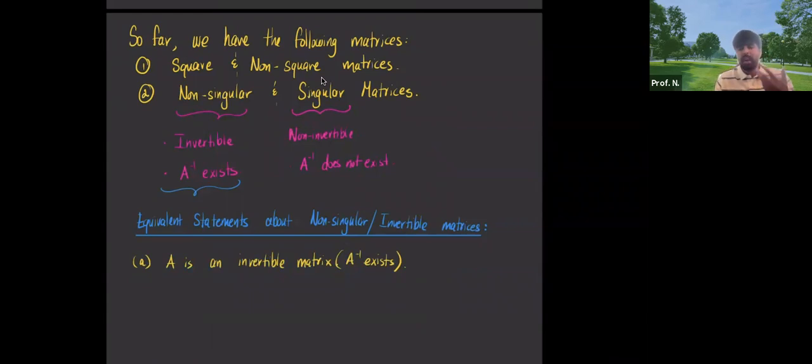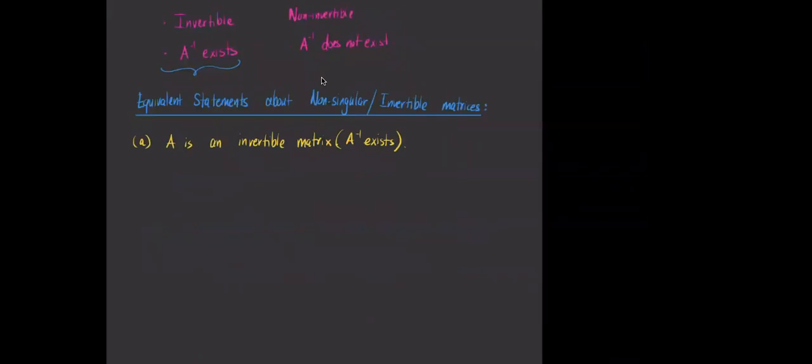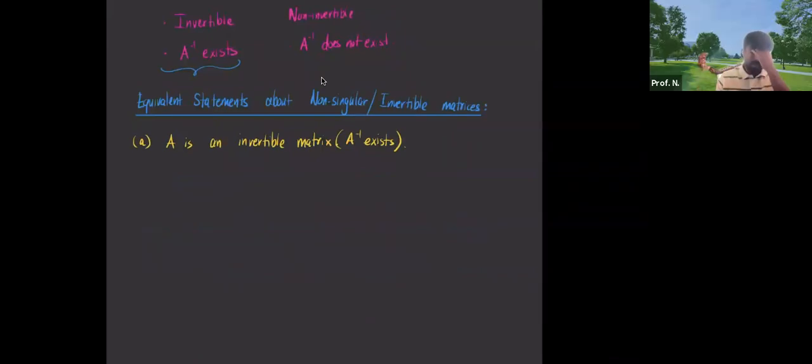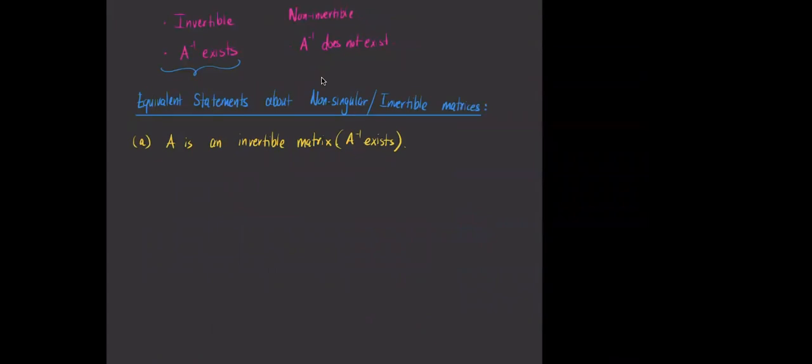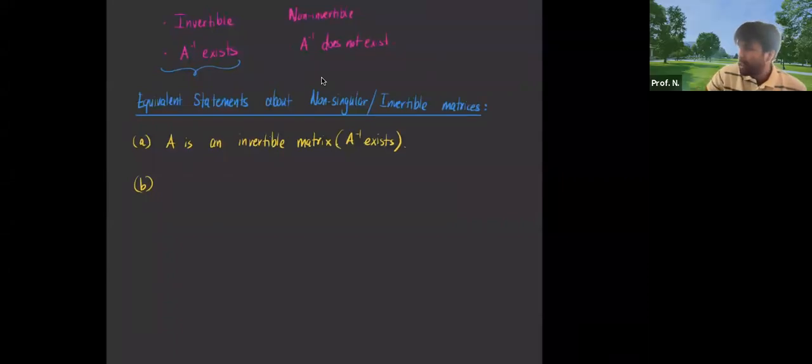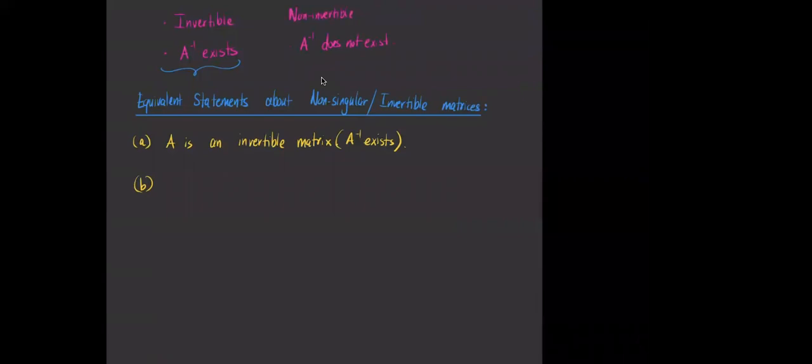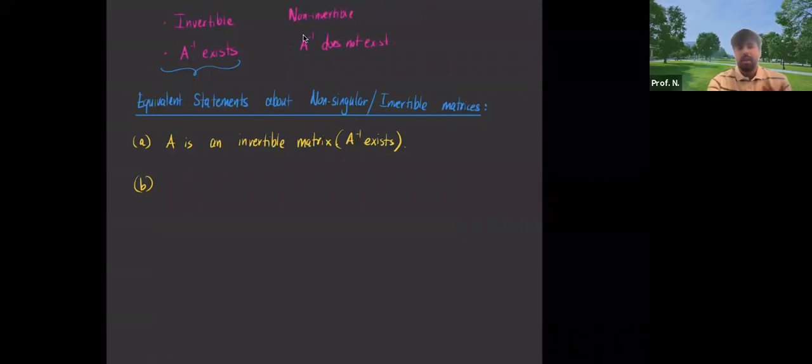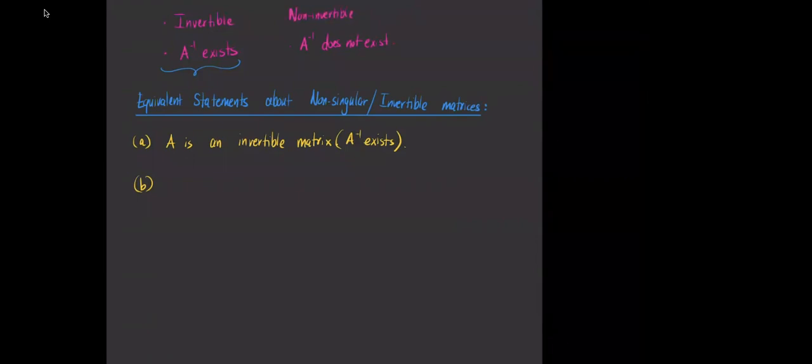So if you have an invertible matrix, what else is true? The inverse exists. That's what it means to be invertible. But what else is true? Non-singular is just a synonym, right? So non-singular is invertible. But we want to know what else we can say about matrices that are invertible. It has a solution, but what kind of solution, and to what kind of system? It has a unique solution, right?